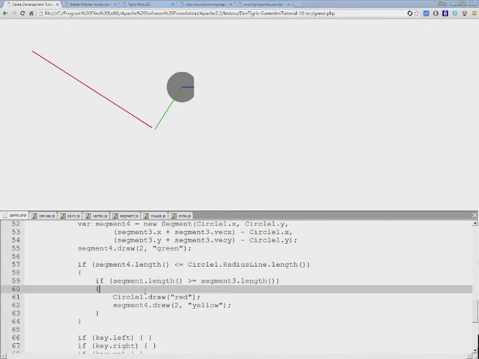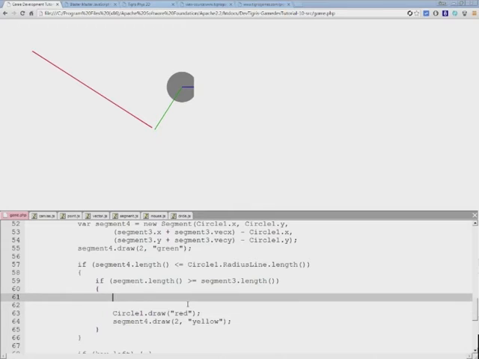We can accomplish that by making another test, but first we need to convert our segment to a vector, and we'll do it like this: a equals new vector.